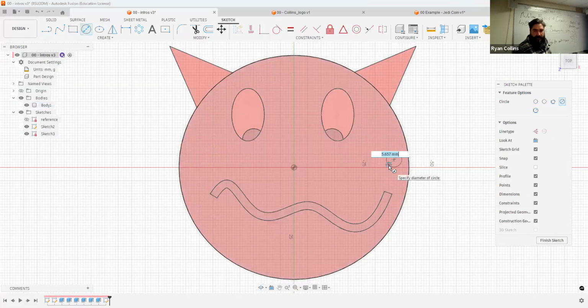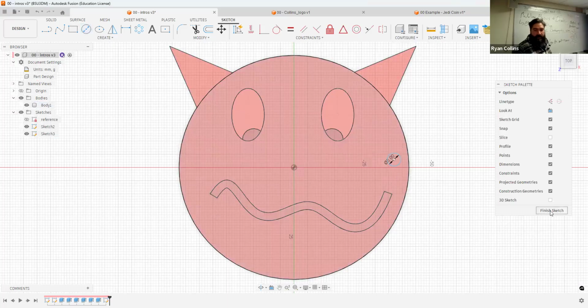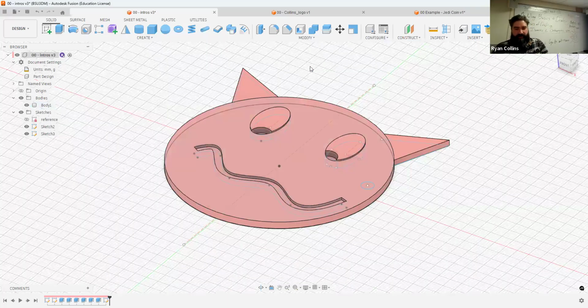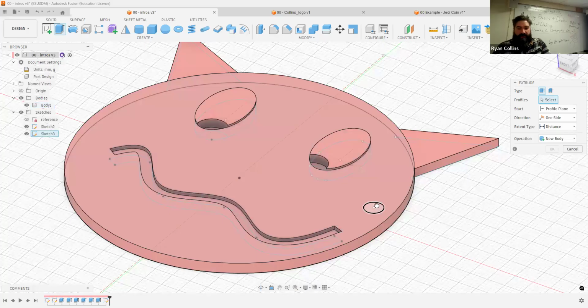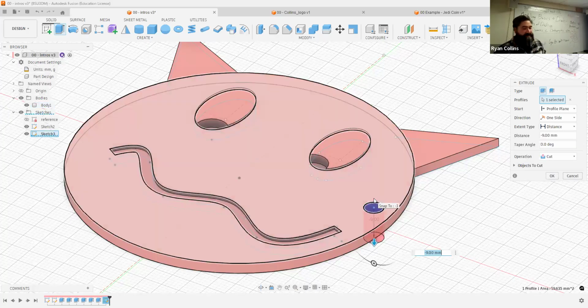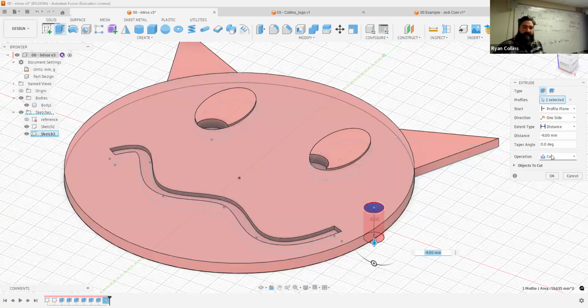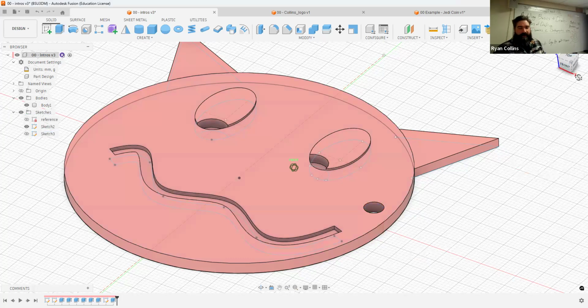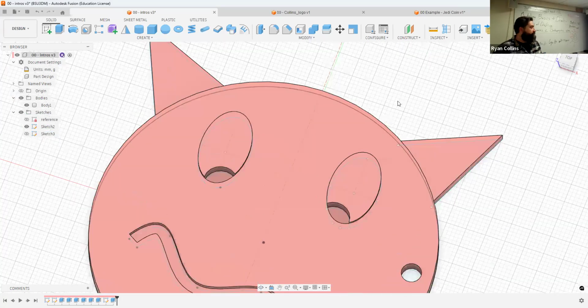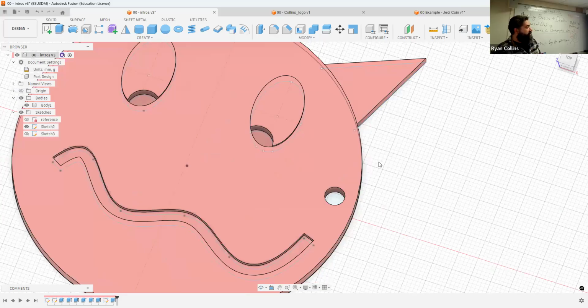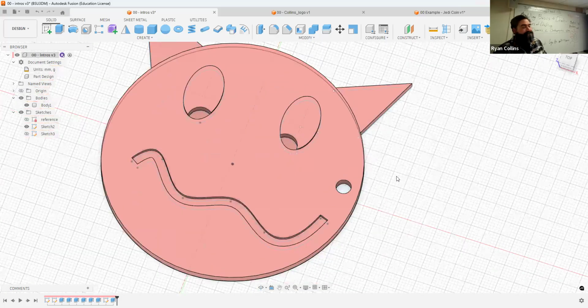Well, that's too big. And I can use Extrude to cut downward. And you see, as I push down into an existing body, it turns red, and the operation changes to cut. Now it has a hole in its cheek. But that's essentially what we're going to get to for making it a keychain.